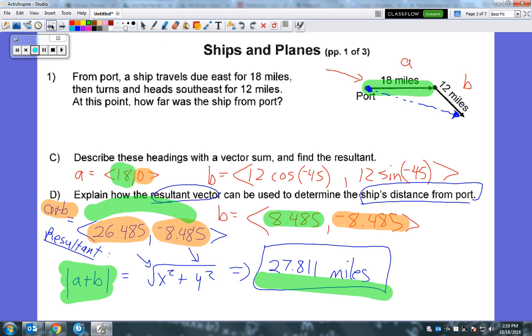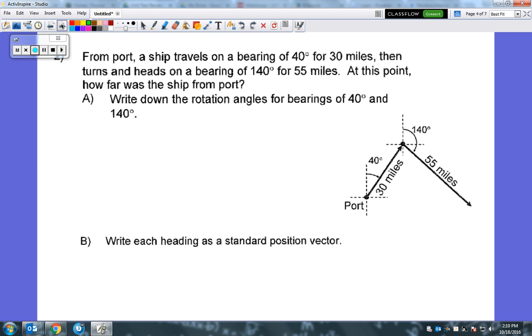Okay, so now let's go to another example. Now they get a little bit more difficult because of the direction that you're traveling. The thing that I will say to concentrate on most is identifying your initial point as the origin. So here's the initial point for that one, and here's the initial point for that one.